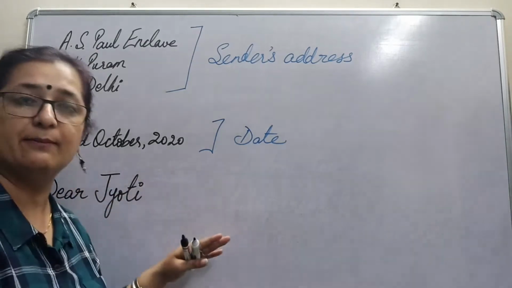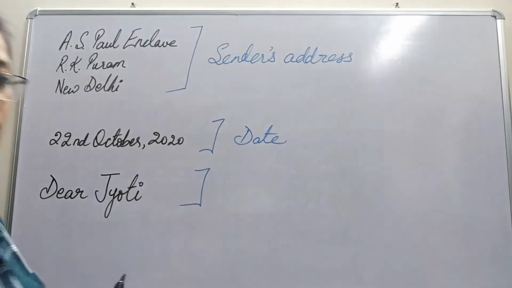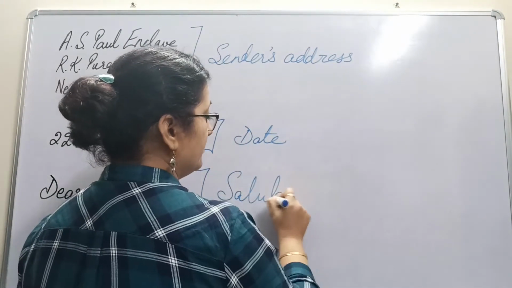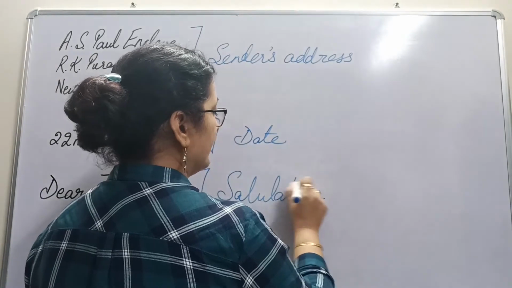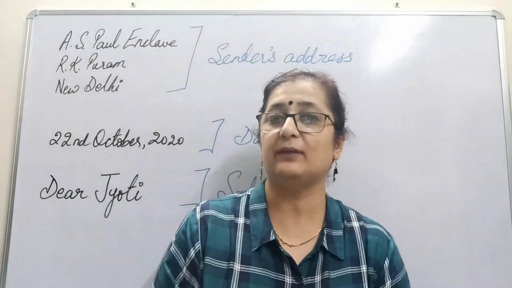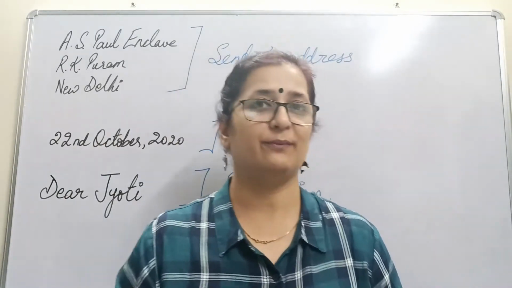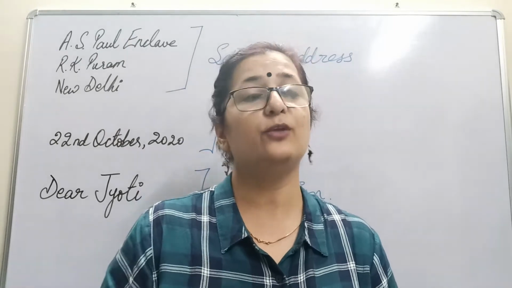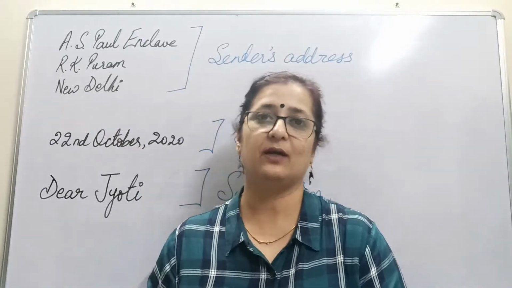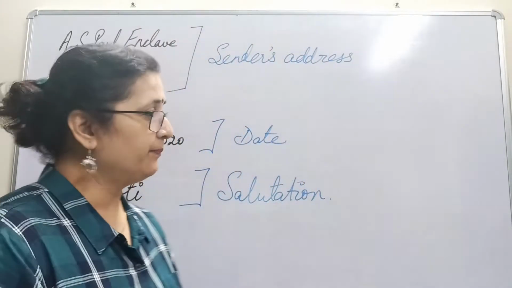Now, what is this part called? When you greet somebody, when you begin writing something, this part is called your salutation. Salutation is basically something you do when you start greeting somebody, when you start talking to somebody, you salutate that person, you greet that person, say a hello when you begin. For a letter, we call this salutation when we begin writing our letter.